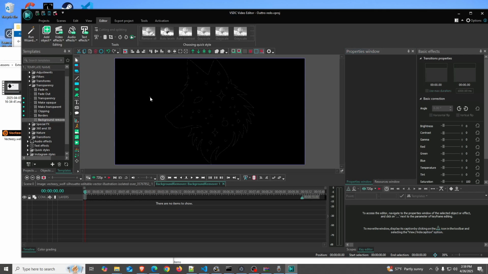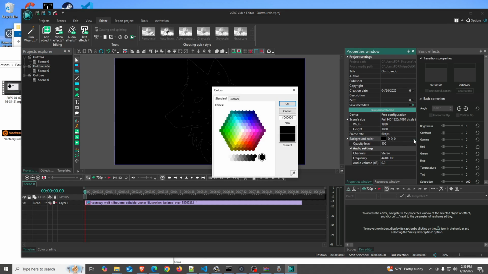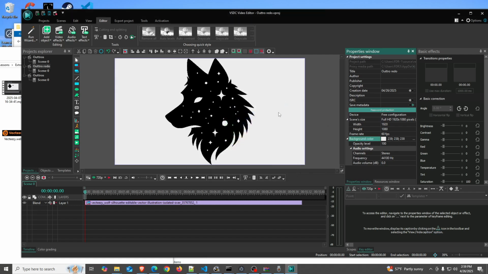Now we need to actually affect the background, right? And there are two ways to do this. We can change the background of the project itself. In this case, it would be 6E3123. So then it ends up looking like that. The problem with that is if we're using this as like a Lego block, the outro to add to other projects, if the background of that project is not the same color, it messes it all up.